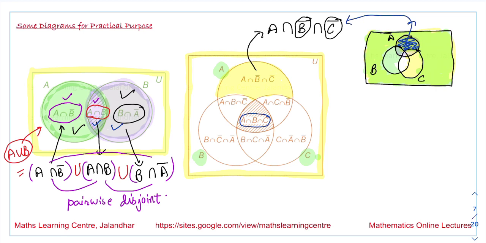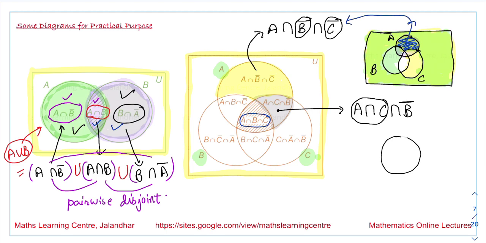Now, what does this region represent? This region has elements of A and elements of C and elements of B complement, because if we leave it at A intersection C, then it will include more. I am drawing this figure again, with the set A, the set B, and the set C. If I am talking about A intersection C, I am talking about this complete region. This is the region A intersection C.